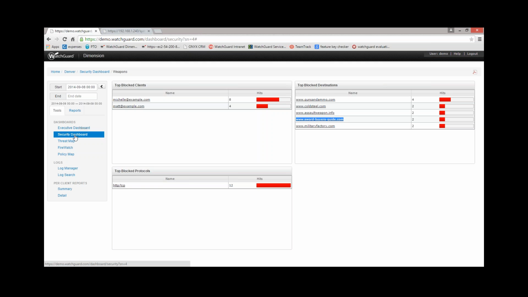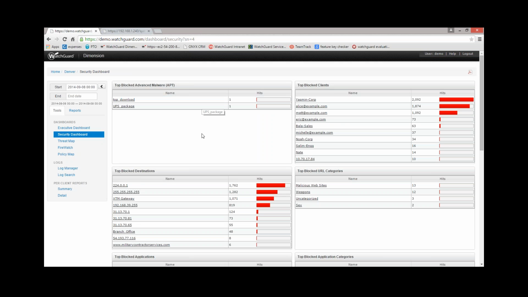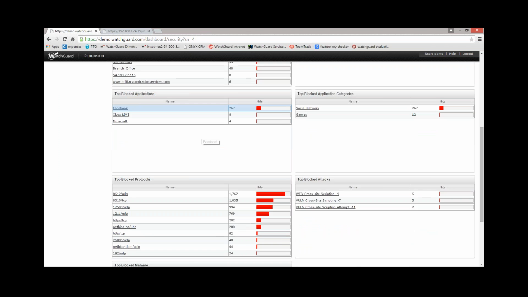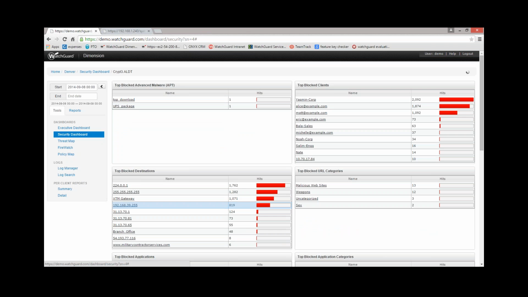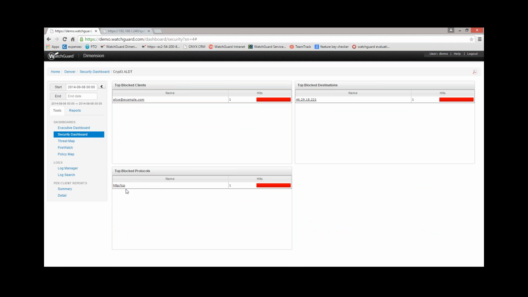So that's what's being denied. And again, you can go back and you can look at all the malware and drill down so you can see where the malware has originated from, over what protocol it was trying to come in over, that kind of thing. So let's have a quick look, shall we? Let's scroll right back down here. I'm curious about this one. So let's have a click on that one. A couple of seconds. Okay, so it was Alice's machine. It was over HTTP. And it looks like it was that. It's not even a website. It just came from that IP address. So it was an inbound attack from the looks of it. But it gives you an idea of what it was anyway.